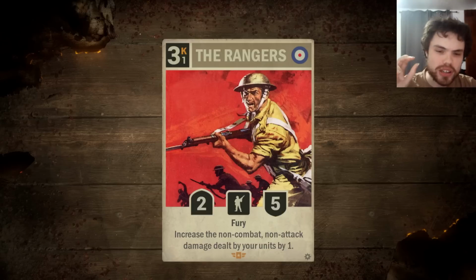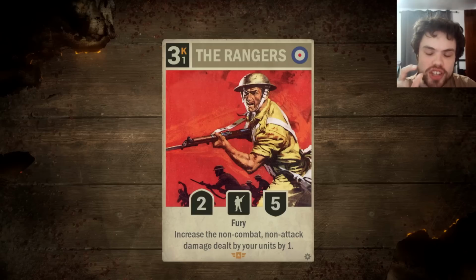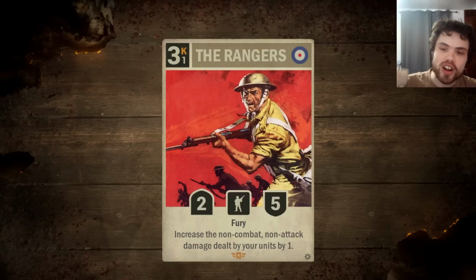And the reason they have to include both of those is a little bizarre to me. I understand why they can't just say non-combat, because attacking the HQ does not count as combat. I don't understand why they can't just say non-attack damage dealt by your unit. Maybe that's just too confusing of a wording. But either way, they have both of these, and that is going to affect all of your garrison units.